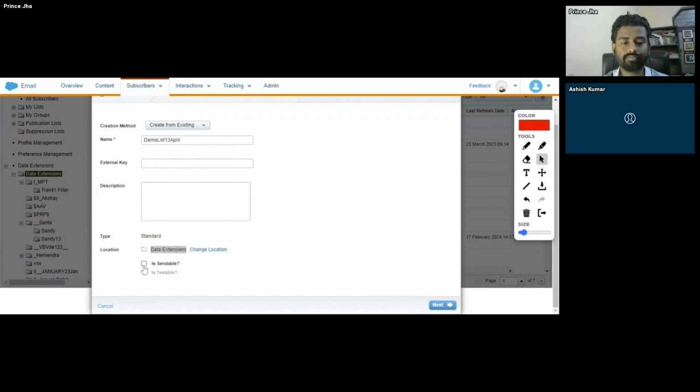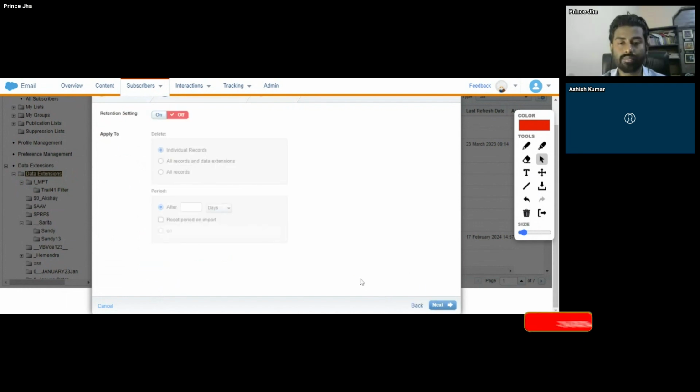So now, is this sendable? So mark it yes. So this is the sendable. Means whatever data we are going to put here, I can do the campaign. And I talked about earlier that DE is having two types, the sendable and non-sendable. So I'm going to create a sendable. If it is sendable, there is a chance of it being testable, means we can use this data for the campaign. If I put it as not testable, it means no, then we can't take it as a test DE.